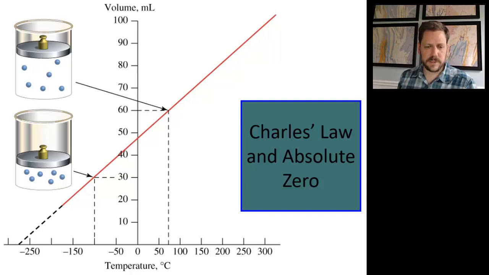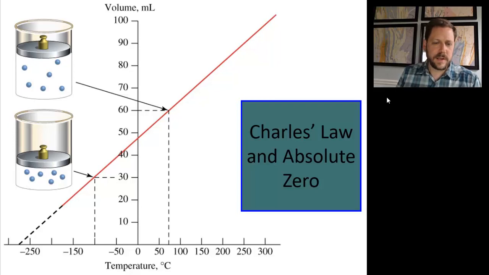Now, if we continue to drop the temperature, we'll see that the volume continues to decrease in a linear fashion. And maybe we'll get to a point where we don't have a cold enough freezer. There is no freezer we have cold enough to drop the temperature anymore, but we can imagine that that linear relationship is going to extrapolate out. And you'll see that it hits the intercept of the x-axis at 273 below zero. Now, we have some pretty cold freezers. And you may remember in a video we watched earlier this year about absolute zero. We've been able to get gases like helium very, very close to absolute zero. As the temperature gets colder and colder, the volume gets smaller and smaller. So why is the volume decreasing?